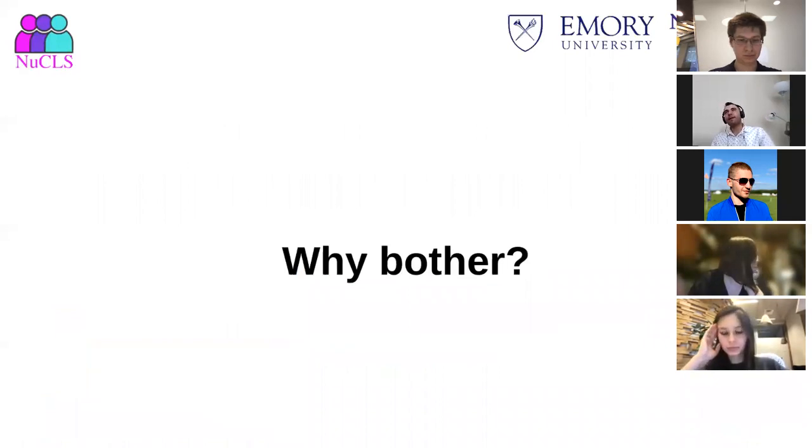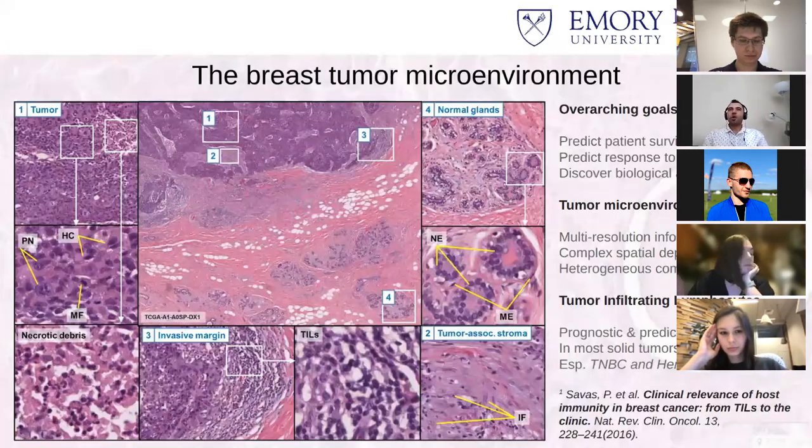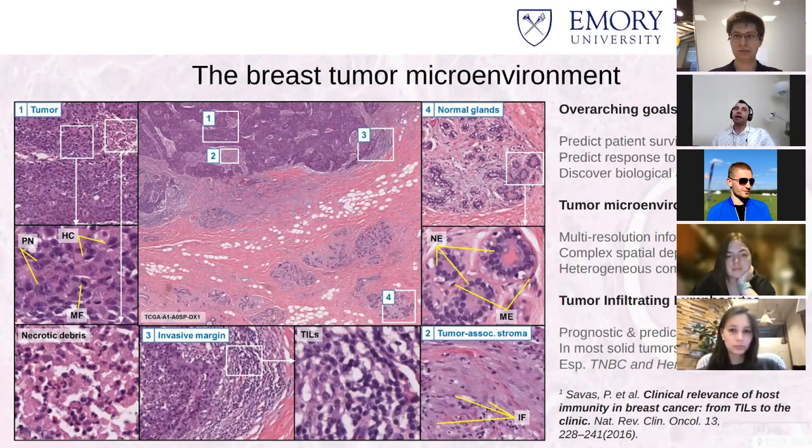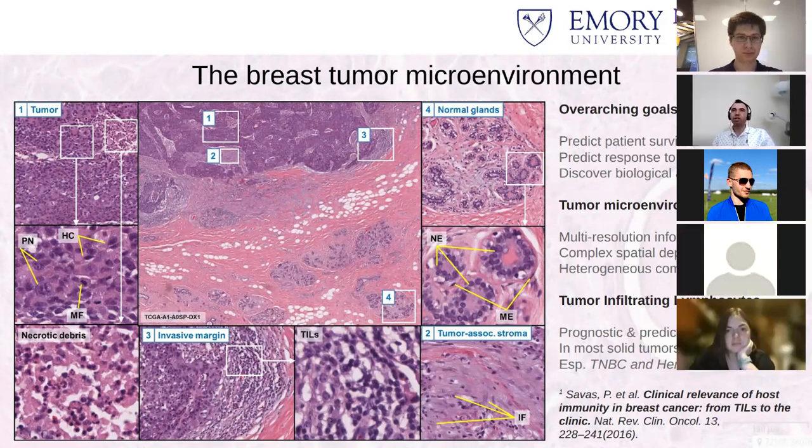So why is this an important problem? Let me just give a very brief background, and I apologize if this is too basic for people with a biology background, but let's keep it for a broad audience. So what are we dealing with here? My work is mainly focused on breast cancer, and specifically, we try to characterize what is known as the tumor microenvironment. The tumor microenvironment is basically looking at not just the cancer, but the area associated with the cancer, all the cells and all the associated tissue.